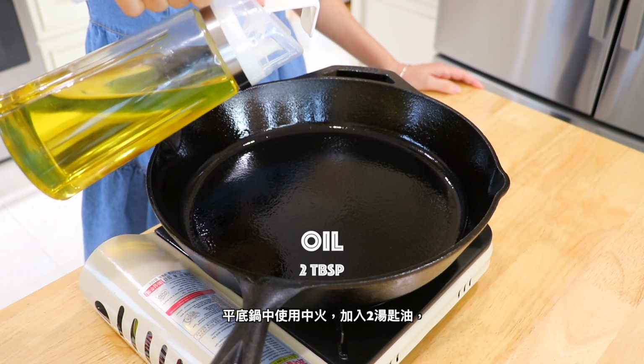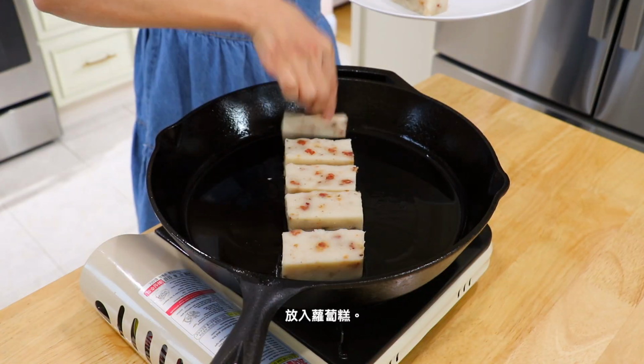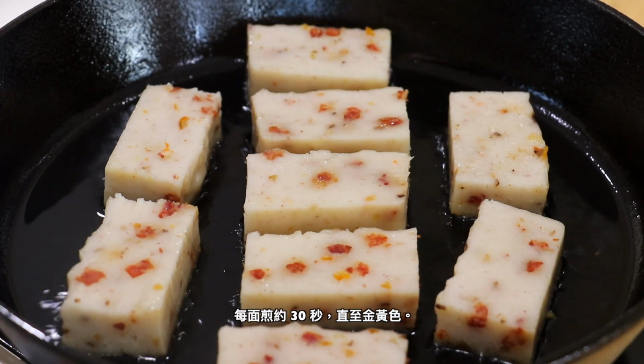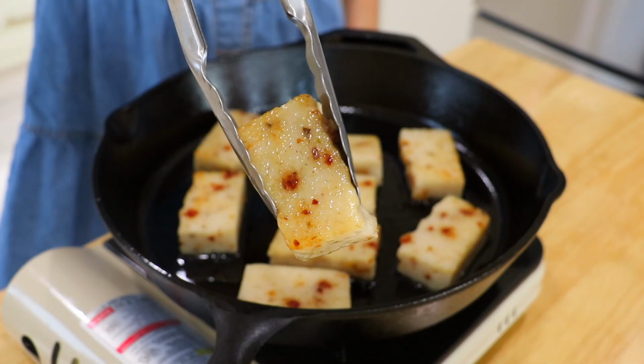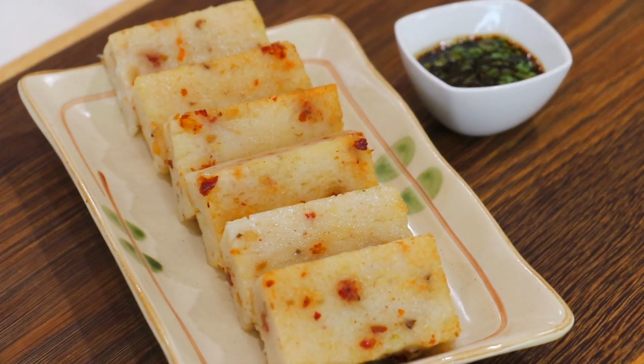In a pan over medium heat, add 2 tablespoons of oil and place the turnip cake in the pan. Cook until lightly brown for about 30 seconds on each side. Serve the turnip cake with the dipping sauce.